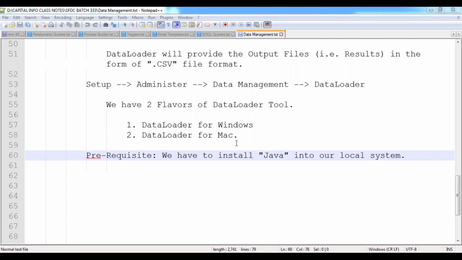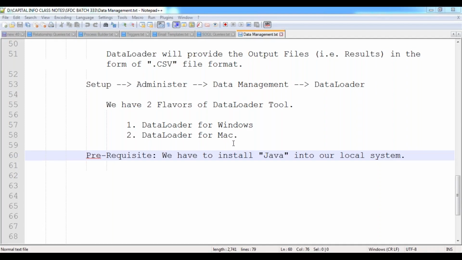Basically, a data loader is an on-premise tool given by Salesforce, which requires pre-installation. First of all, we have to install the data loader tool into your local system, and then only we can start using it, because it's an on-premise tool. We have to install it first.